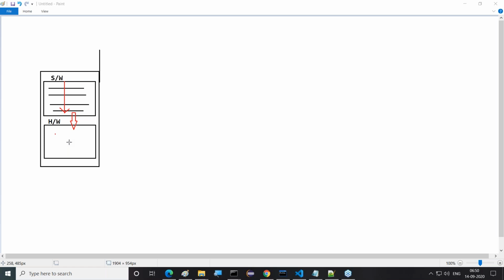Previously, I used to change the battery in my remote controller every 6 months. But because of this more hardware interaction and more battery drain, I used to change the battery every 3 months instead of 6. That means the previous battery lifetime was 6 months, but because of more hardware interaction inside the component, the battery lifetime is reduced to half. Previously every 6 months, but at present every 3 months.